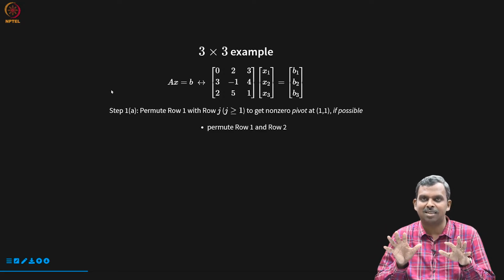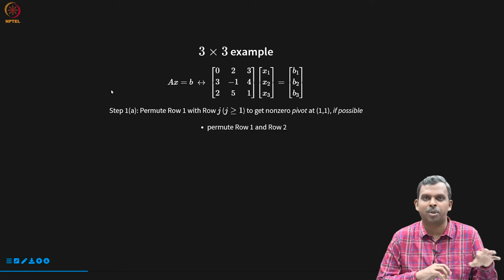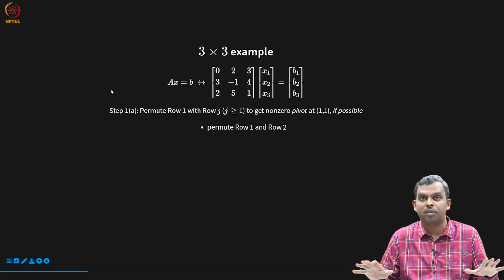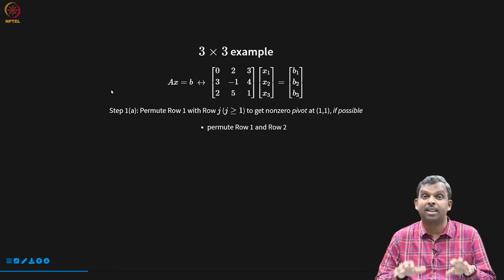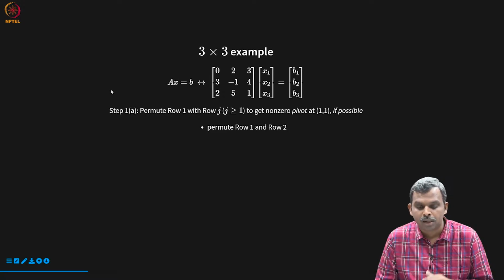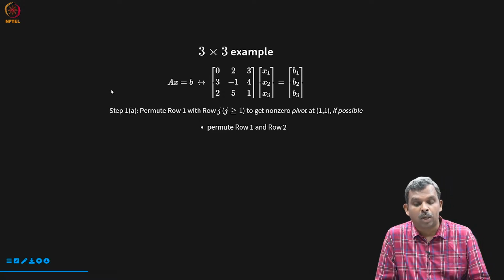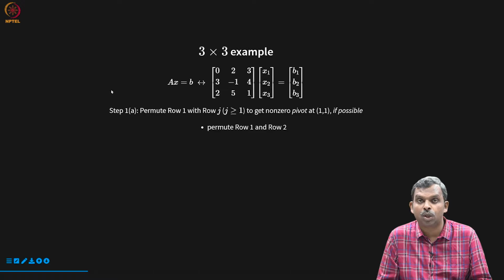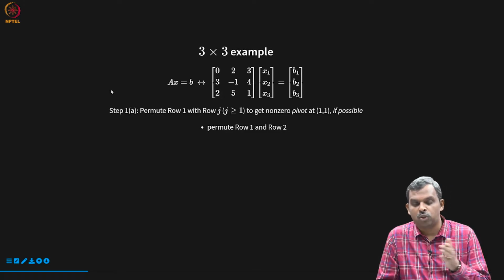Sort of emphasize this, all this knowledge we have about operators and linear maps, and what it is that we are doing, as opposed to just the mechanics of how to do it. Okay. So here's a 3 by 3 example. You have Ax equals b being your linear equation, and this A is the matrix shown right there, 0, 2, 3, 3, minus 1, 4, 2, 5, 1, and then you have to solve for the x.